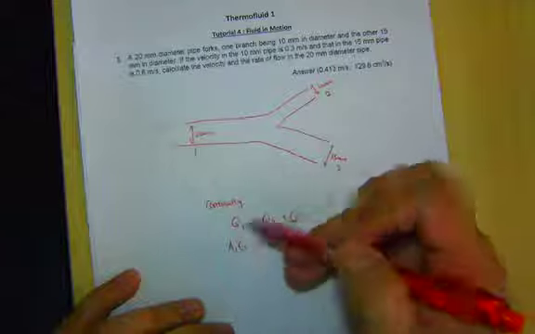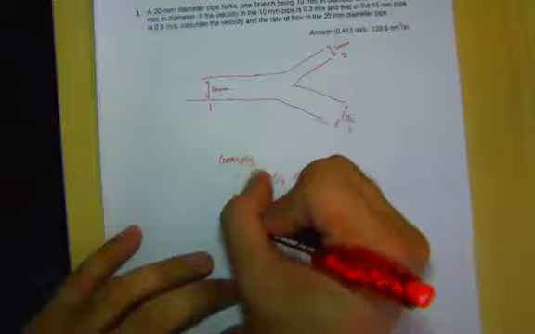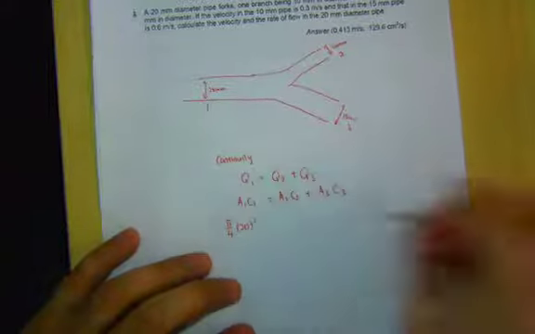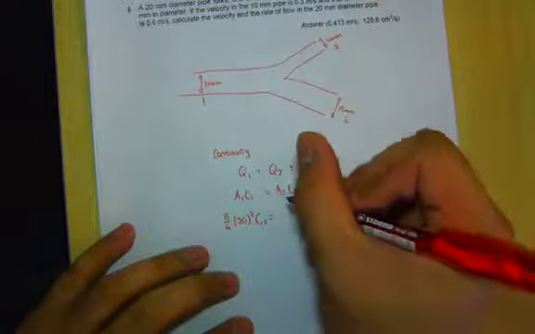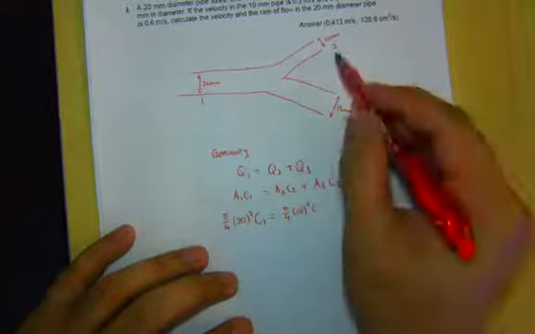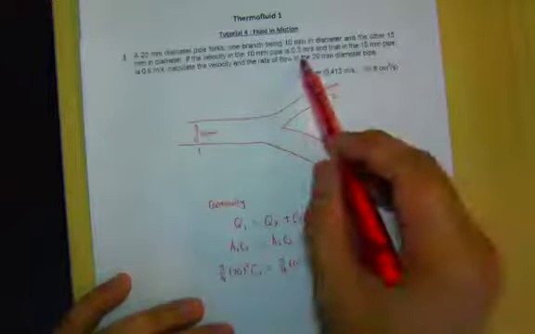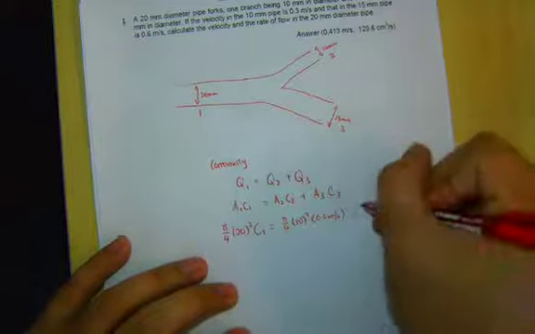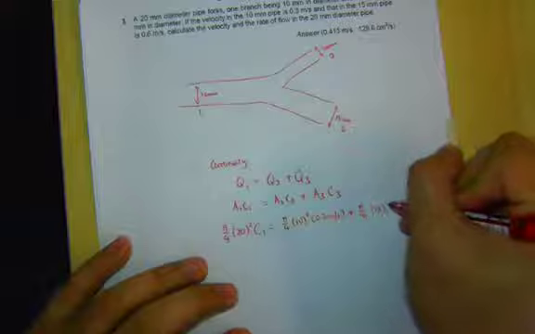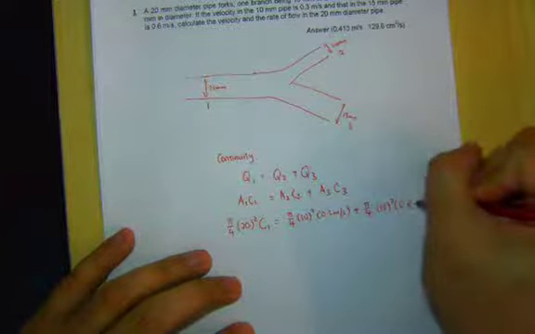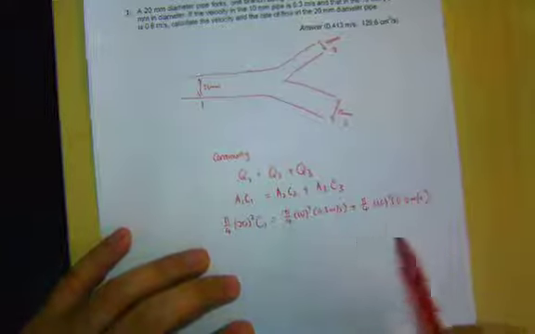In terms of the area of the pipe, it will be given by pi over 4 d squared. So d today I'll use 20 mm, times your C1, which is your unknown. Next your A2 will be pi over 4 times 10 squared times C2. C2 in this case is given to be 0.3 meter per second, plus pi over 4 times 15 squared, and C3 is given by 0.6 meter per second.